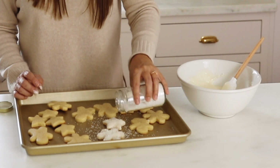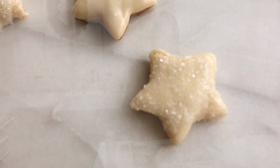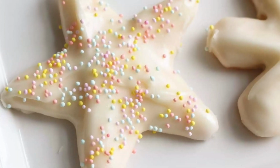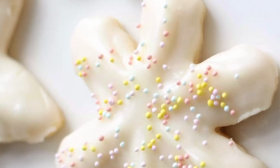Now, one way to really mix it up is you can do about half with the crunch and half without the crunch. Although the crunch is like, I mean, it just takes them over the top when you add sprinkles to these cookies. They're so crazy good. You can see the description below for the easy recipe and all of my tips.